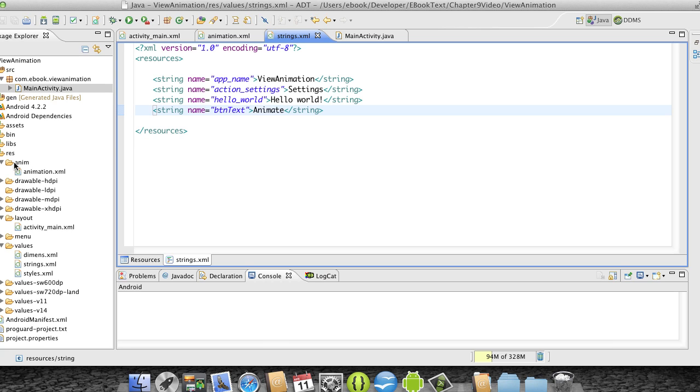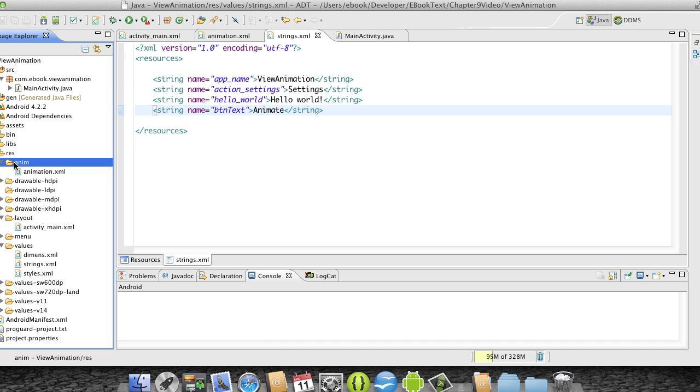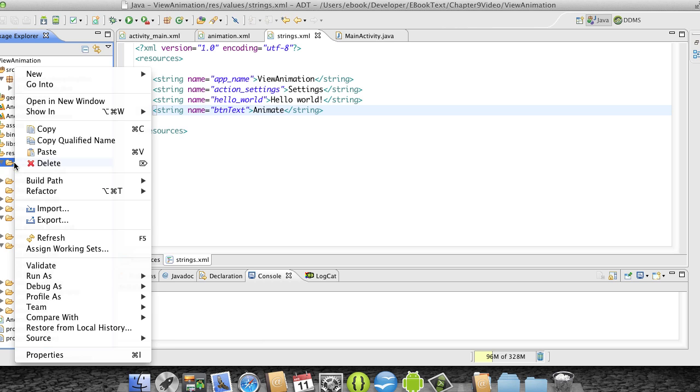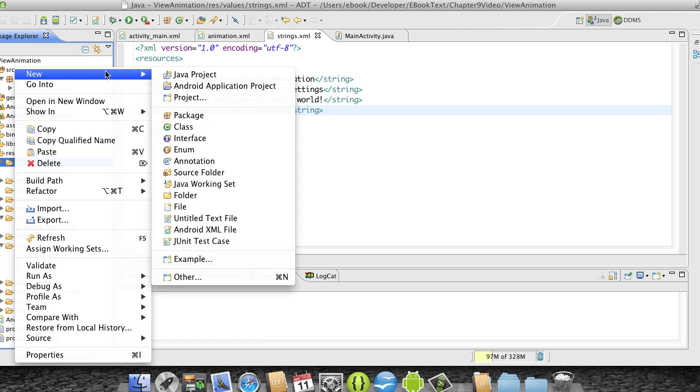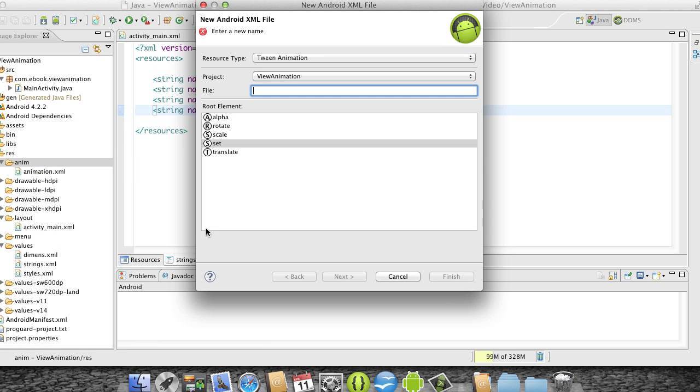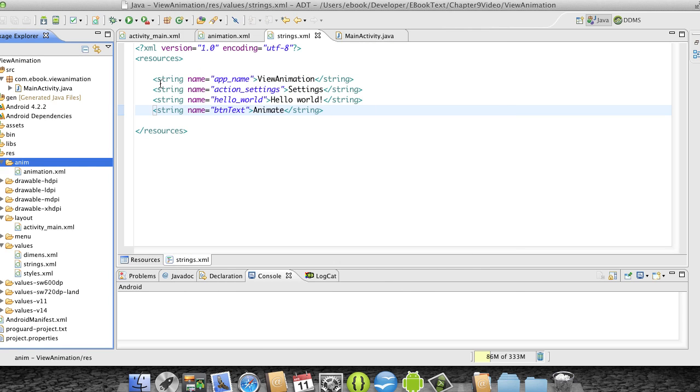And this is usually what we do. We usually use set. Let me show you that. If we right click the anim folder and say new and then Android XML file, then I use the set-based animation. I name it whatever I want to, and then that will create the template for a new animation file.